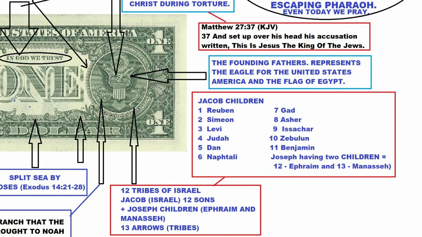So I'm going to go back into Deuteronomy. No, I'm going to go to Obadiah now. Chapter 1, verse 4. Though thou exalt thyself as the eagle, and though thou set thy nest among the stars, thence will I bring thee down, saith the Lord. He's talking about Esau in that whole chapter. Who is Esau? The Caucasians. You understand? So if you look at it again, go back to the dollar bill, you're going to see why it's a dollar, why it's an eagle. That's what their representation is.